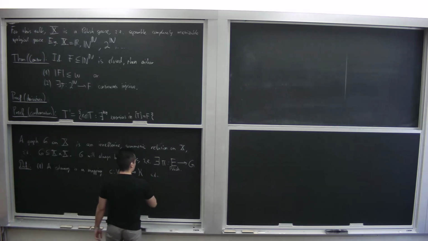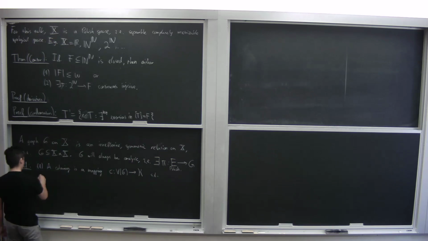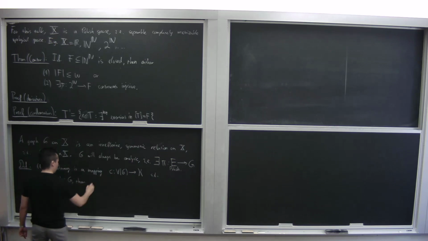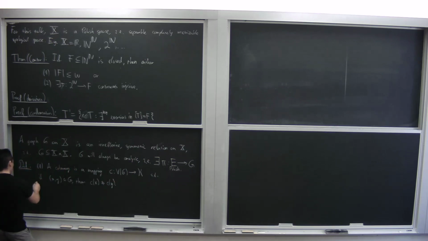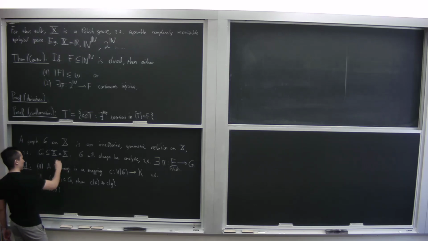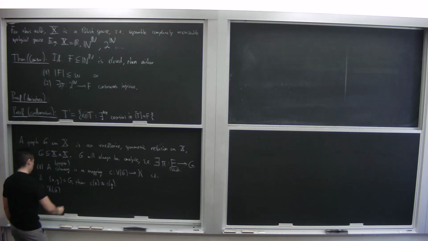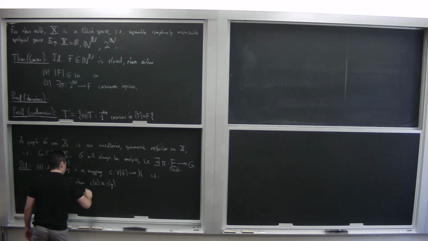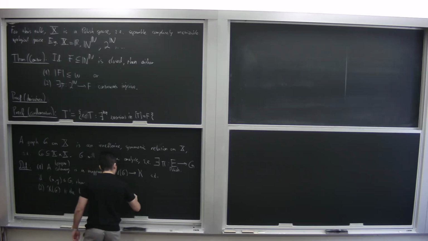Right, so it's a mapping such that adjacent vertices in G get a different color, right? So if (x, y) is in G, then the color of x is different from the color of y, right? And why do I care about this? Well, the chromatic number of G is the least number of colors that I need for there to be some coloring. I guess sometimes this is called a proper coloring, but that's the only type of coloring I'm interested in. The least for which there's a coloring.